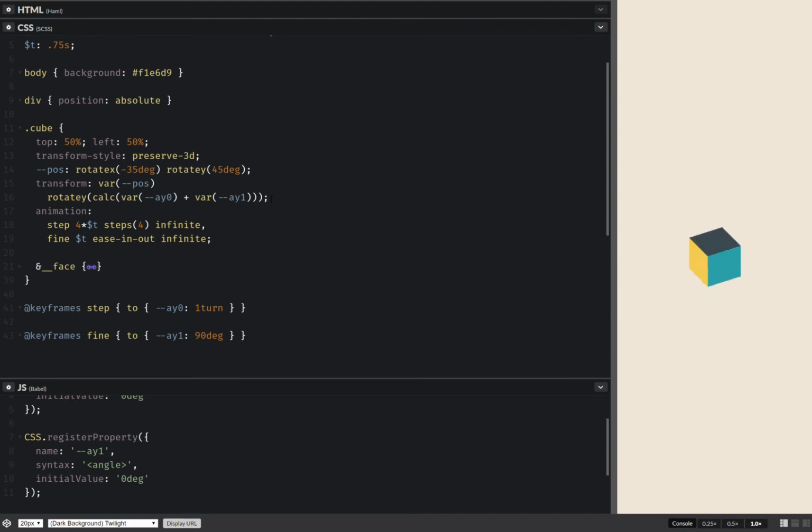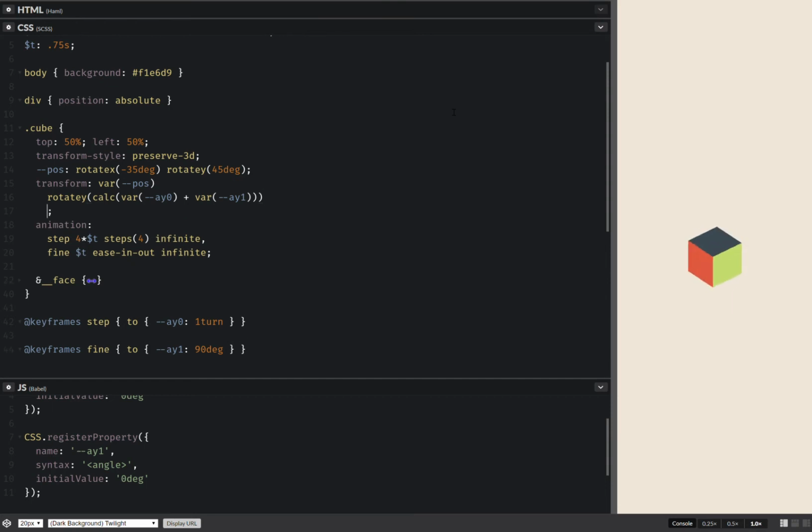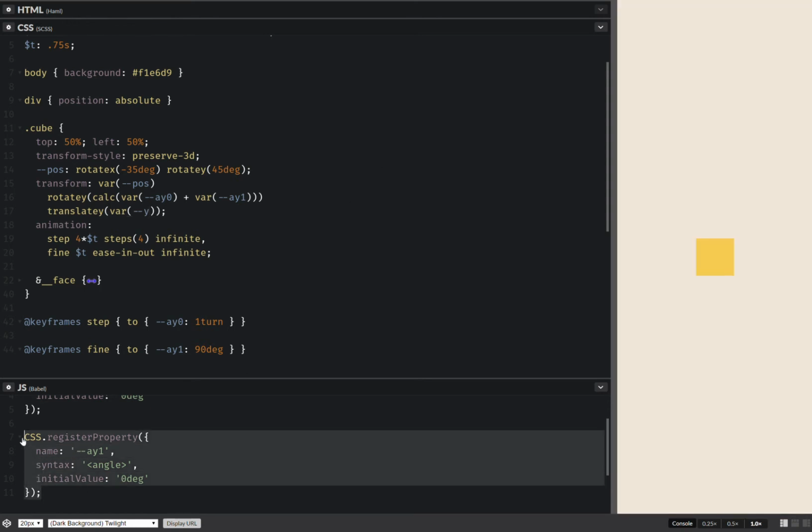Okay, now the next step is going to be something like a translate along the y-axis, and here I'm going to have a y value. So again, I'm just going to copy this. This is just y. It's going to be a length, and this is going to be initially 0 pixels.